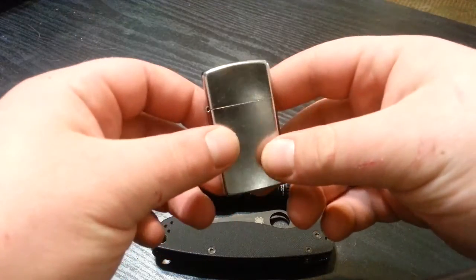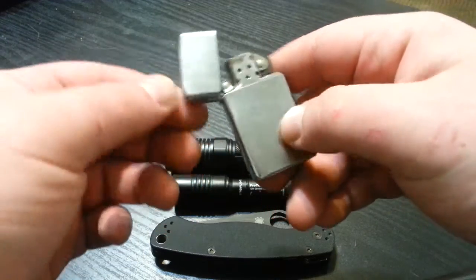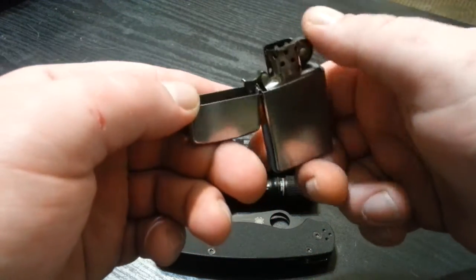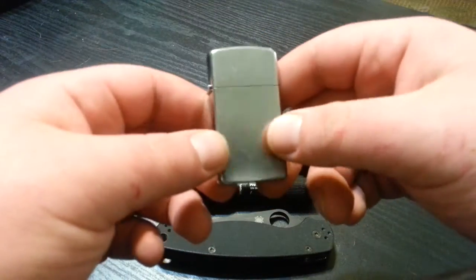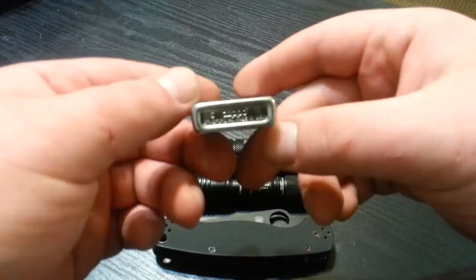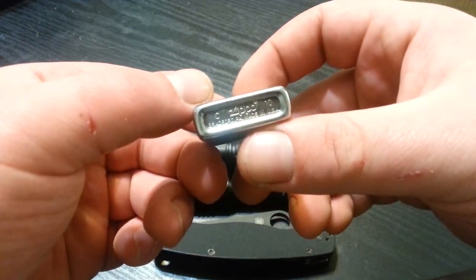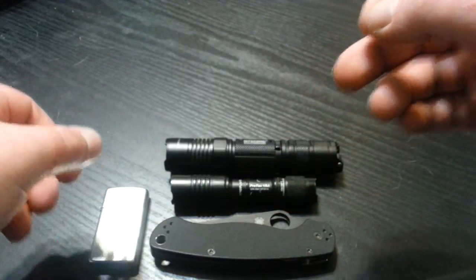Forgot this in my last video. This is a little Zippo Slim. It's a little bit smaller than a full-size Zippo, which I don't really care. It lights a fire. Always have this on me. Also, I do smoke. But even if I didn't smoke, this would be on me. It's a Zippo 2010. Zippo Slim. There's that.